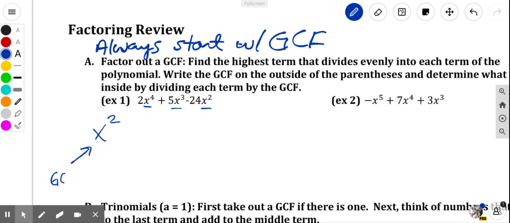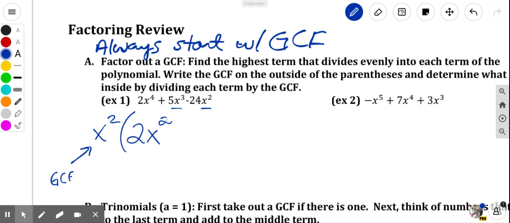That's the GCF. So what you do with the GCF is you take it out, I wrote it all in these directions too, you take it out in a set of parentheses, and then you think about, what do I multiply x squared by to get to 2x to the fourth? So I need a 2. I already have 2 x's on the outside, and I need to get to 4, so I need 2 more x's. As a way to check it, if we multiply these, x squared times 2x squared is going to be 2x to the fourth.